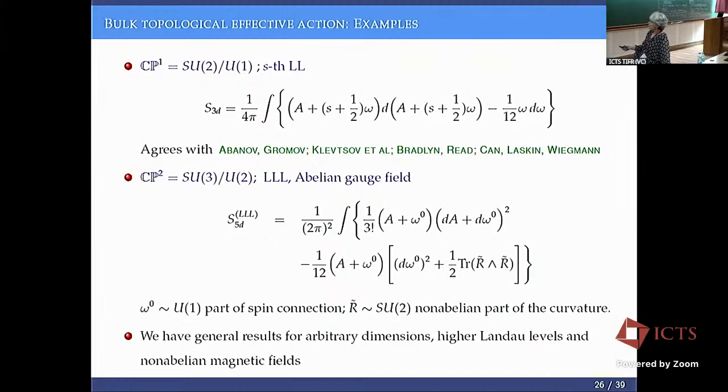Essentially there are different coefficients here. So this is an A dA term. If there is a fractional effect, there is 1 over m in front of this term. Then there is an omega 0 dA term, with a factor that depends on m. So the same kind of factors here: A dA, omega d omega, mixed terms, but with coefficients that depend on m. That's what we find.